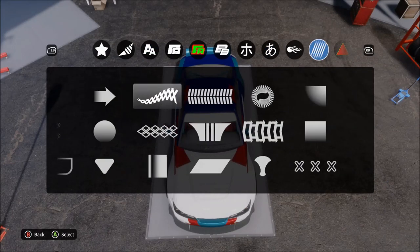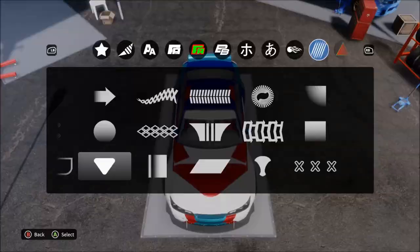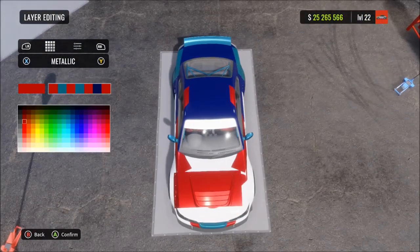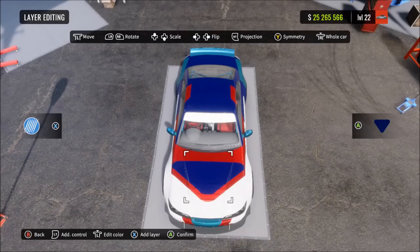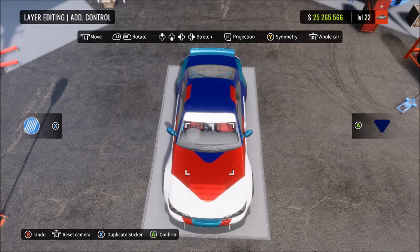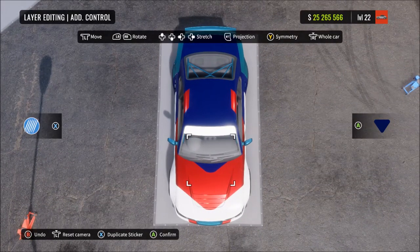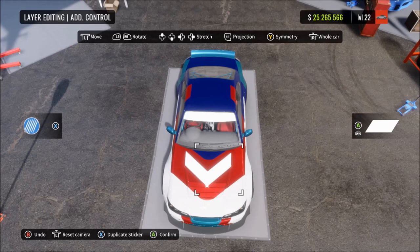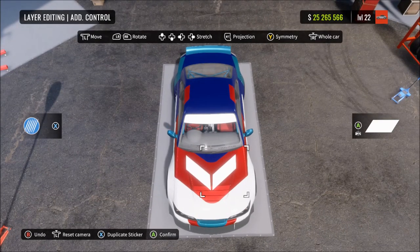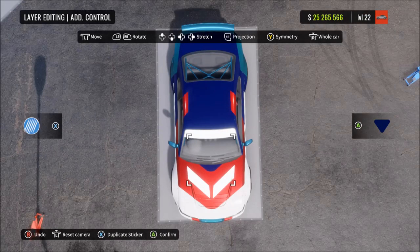Now onto the hood. Choose this red triangle with soft edges - not straight-edged - stretch it toward the shape I've got here. Get a red rectangle and match it up so there's no white spaces. Then copy the big triangle, make it gloss dark blue, shape it as I've done, and put it where I put it. Once done, create a brand new vinyl in gloss white and choose this vinyl here with symmetry mirrored - you might need to flip it. Get it where I've got it, then also move the blue triangle because I didn't think it looked right.